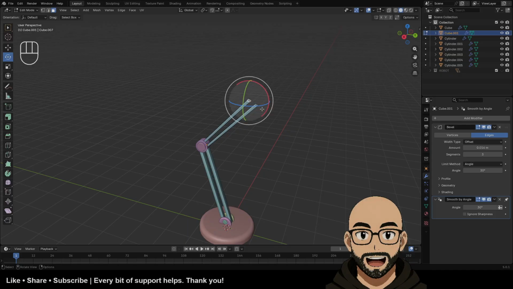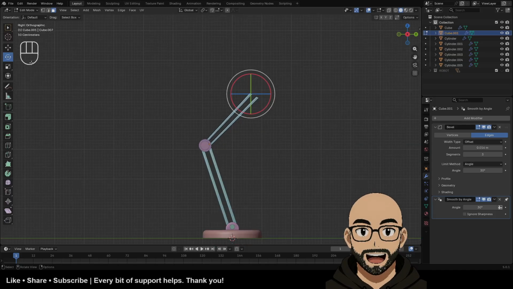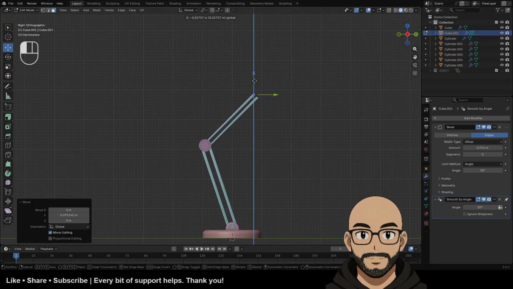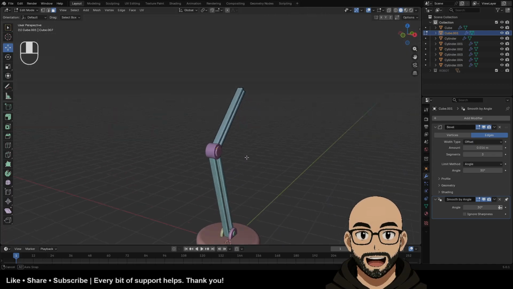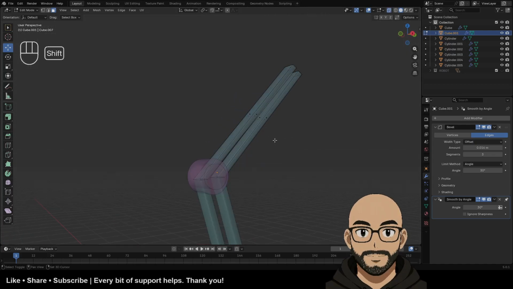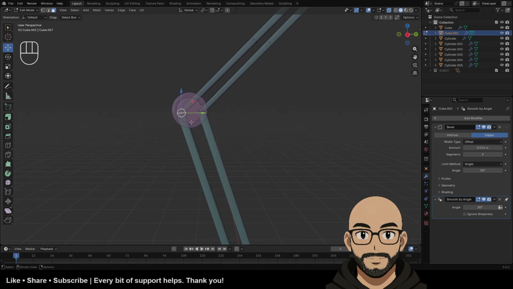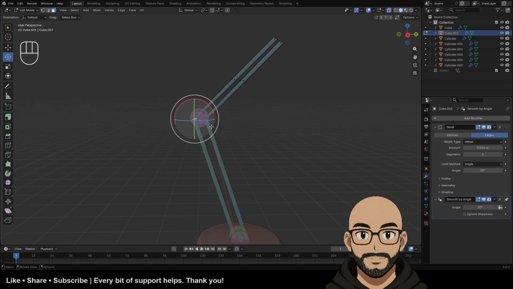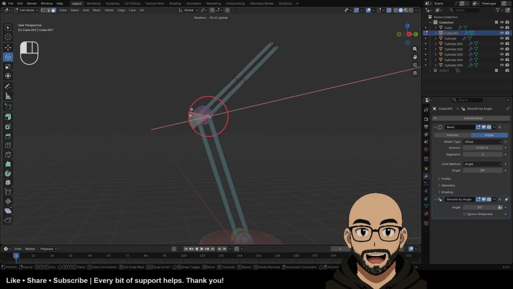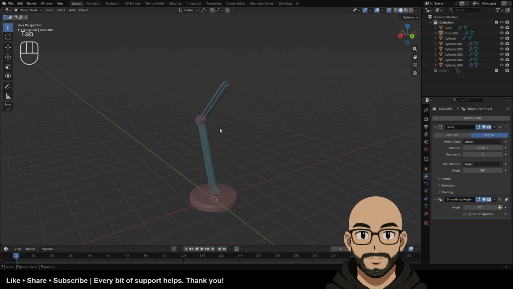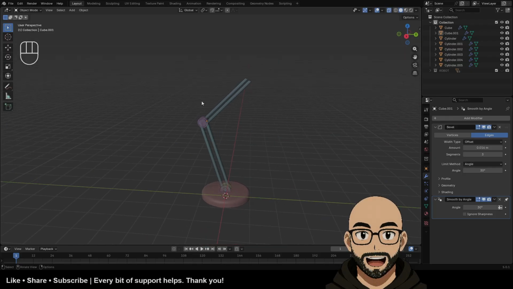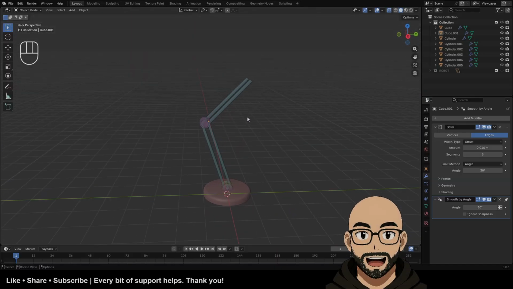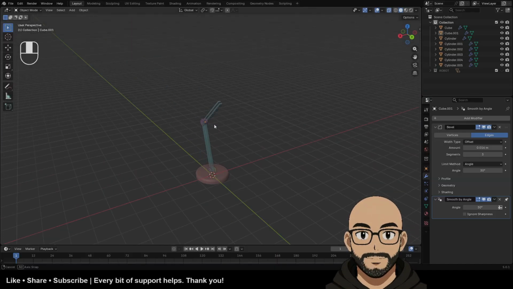Now this one's a little bit, look at it, you've got this kind of gap where it's kind of growing apart. I'm going to pull this together a bit, and then here I'm going to go to X-ray mode. I'm going to slightly rotate these as well, just to kind of help this. There we go. So it's not too distorted. There we go. Of course, you could just get a cube and rotate it, but it doesn't matter. We're fine. So let's build the lamp.